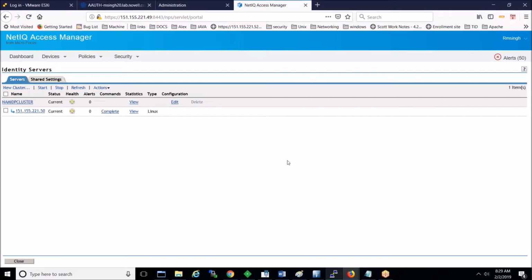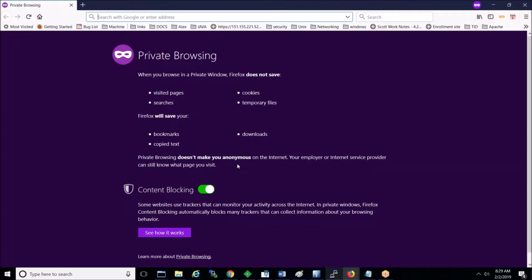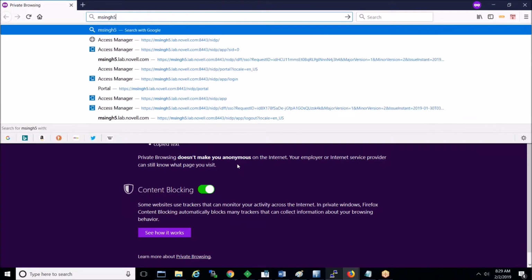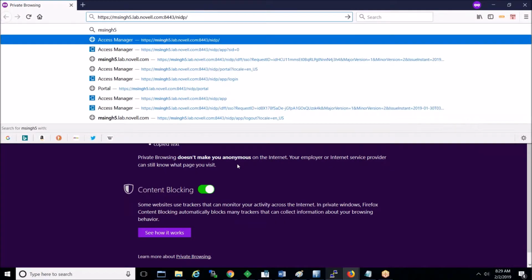Okay, so once you do this, you can test the contract. So for testing that, I'm opening a new browser window and I will access the IDP portal.